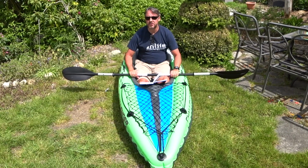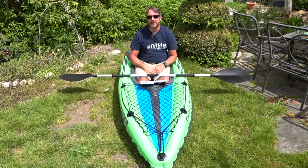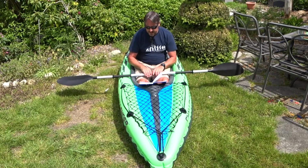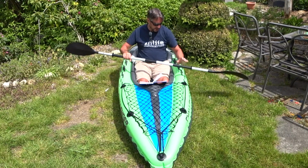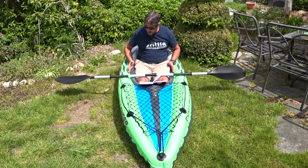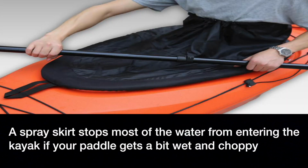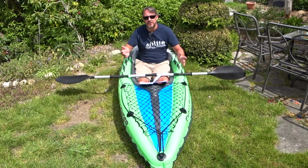So yeah, resin boats are a lot narrower, more sleek, and they will keep a straight line in the wind. The other downside is this kayak is wet. By that, when you're paddling it, there's bits of water dripping on you, and it fills up with water quickly, because there's no way of fitting a spray deck here. And on a plastic resin kayak, the spray deck comes up, ties under here, and it stops all the water from going into the kayak.